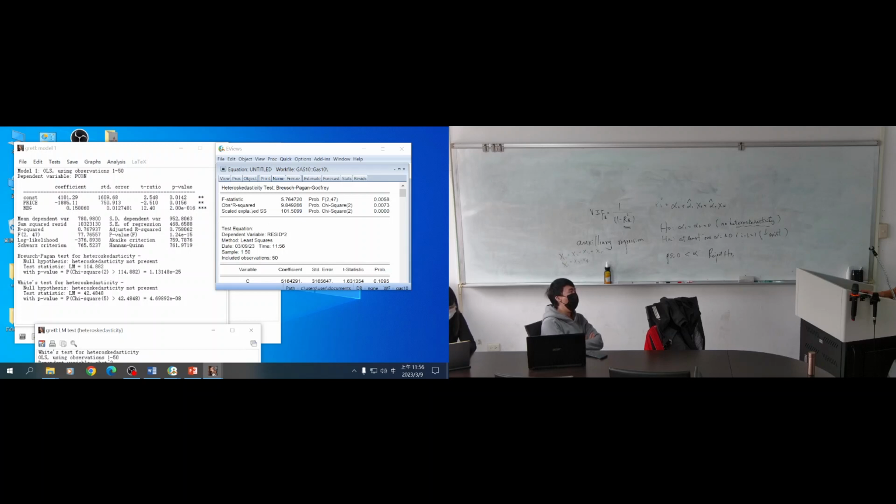Okay, look at this one. It seems that EViews has three ways to do the hypothesis testing, and it seems that the BP, look at the probabilities here, is so small, right? So maybe this one matches with this one.